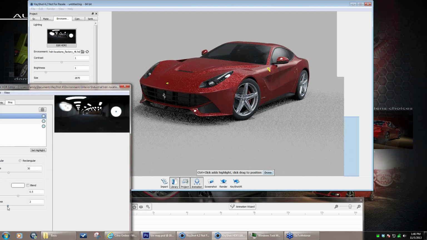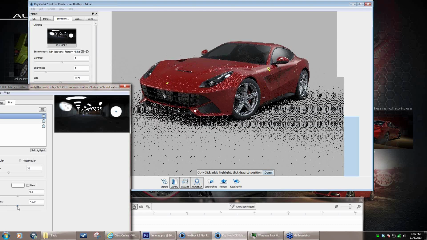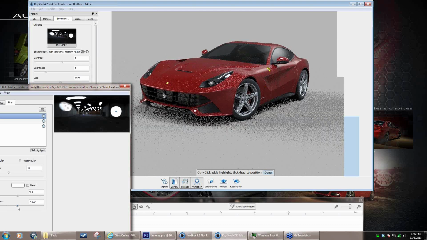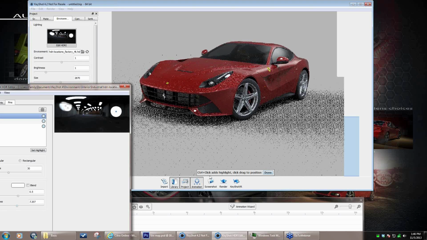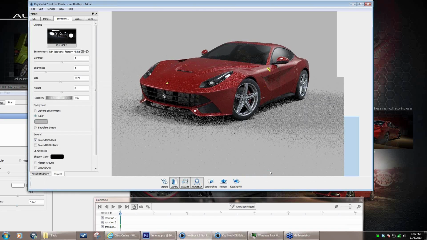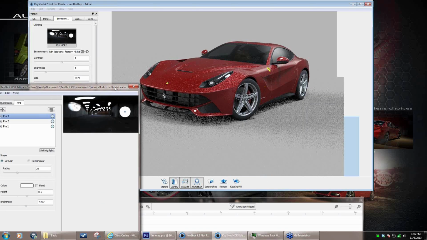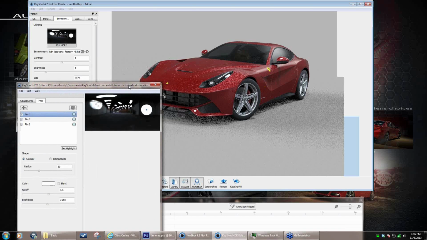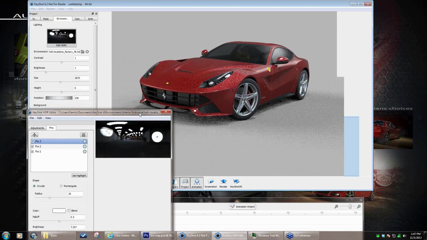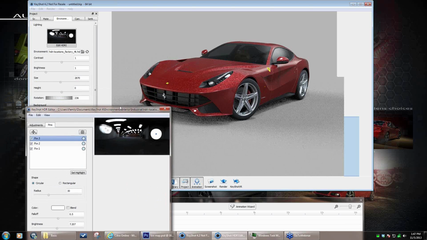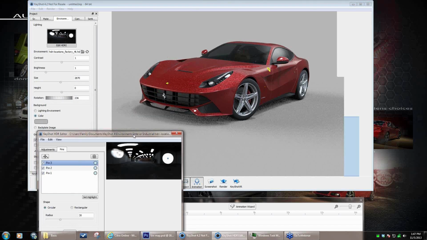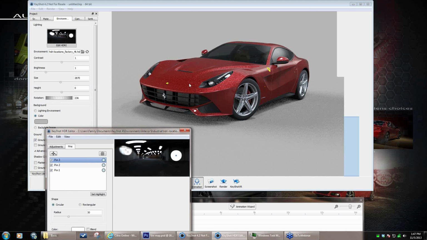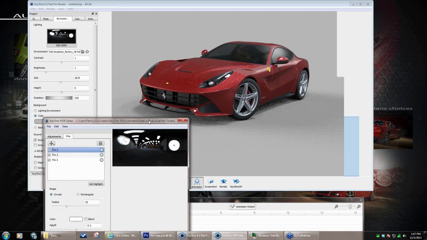I'm going to increase the brightness, try to, there we go. So this process here, you could be doing this for hours, just fine-tuning your lighting, adding little pin lights, moving stuff around. One of the last steps, I'm not going to go through all that, but one of the last steps I will do when lighting is add little pin lights.